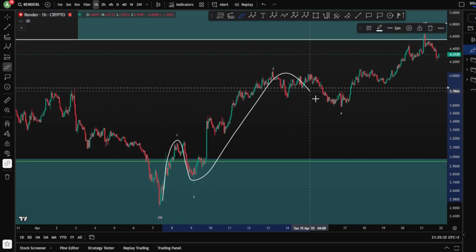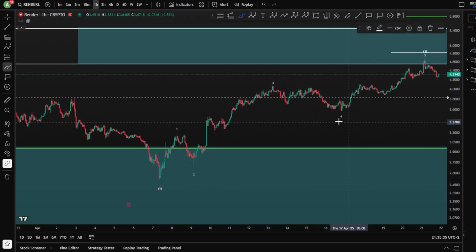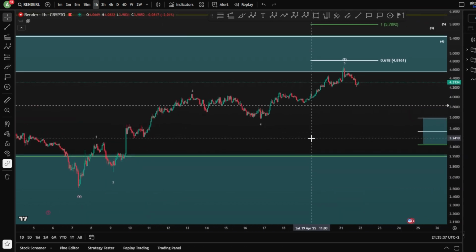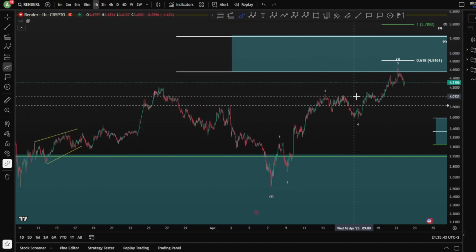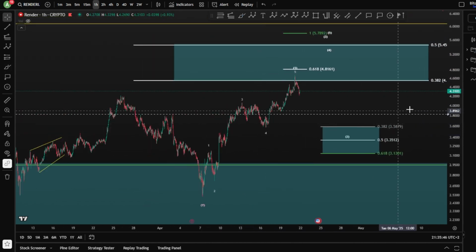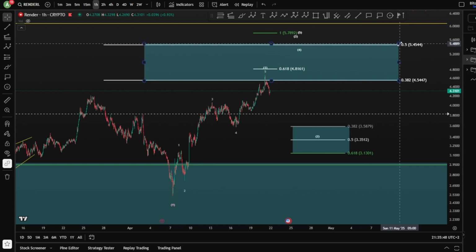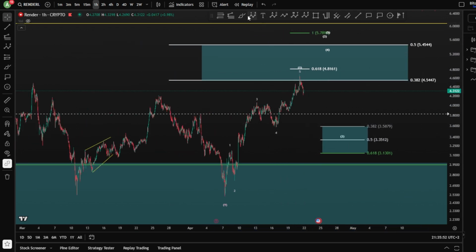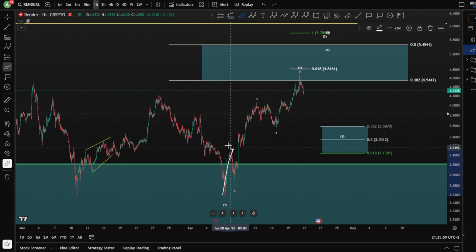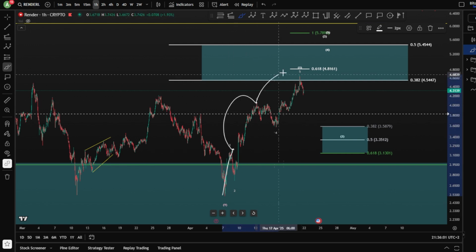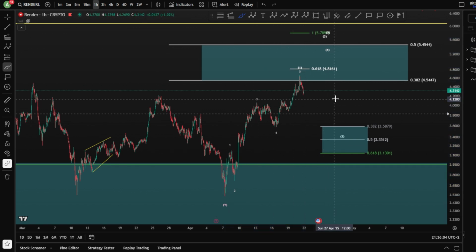We have a 1, 2, 3, 4, and a 5 toward the upside. Of course, a finished impulse, a clear impulse, as we can see, a 1, 2, 3, 4, and a 5 for a wave 5 to finish a wave 1. Perfectly in the blue box again, as expected, for the 0.38 Fib level, where we might see a confluence very close to the 0.618, which is also a Fib level for a wave 5 taken from this wave 1 to the top of the wave 3, giving us this area as confluence.